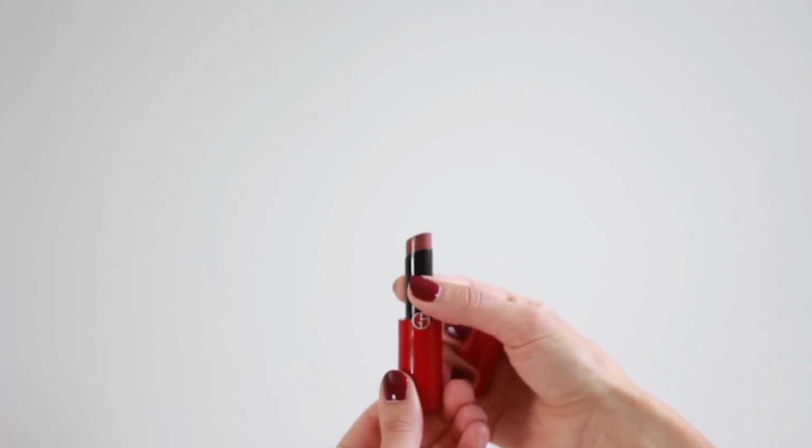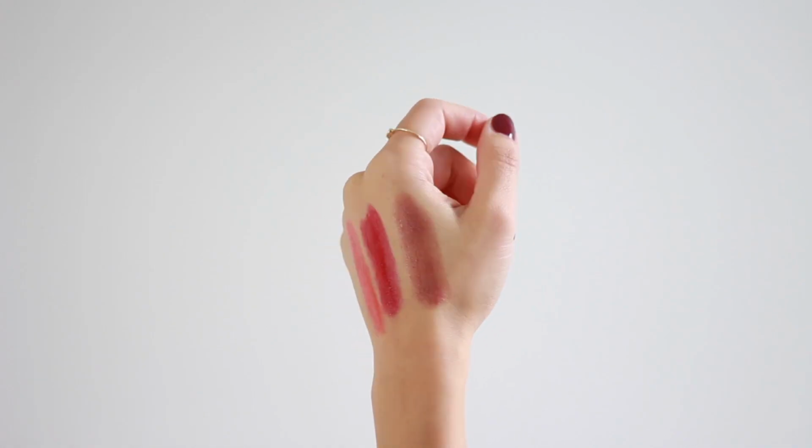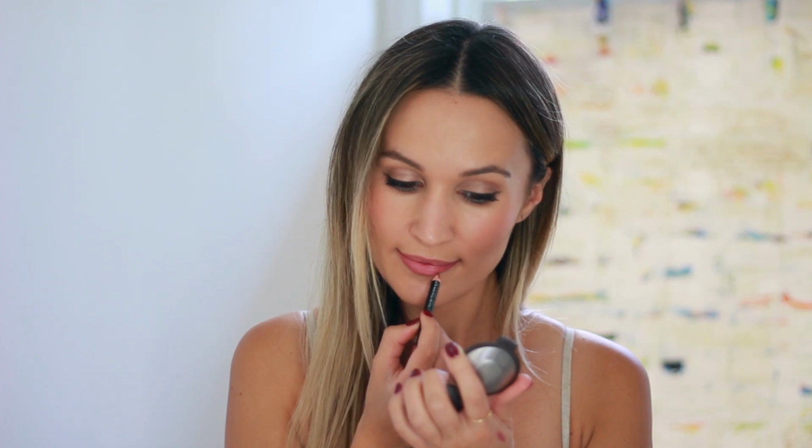Either of those work really beautifully with this look, but there's a very special place in my heart for this particular shade, and this is the shade 200. It's called Silencio, and it is a brown with a really beautiful mauve undertone borderline on taupe. I'm just lining my lips a little bit with the Giorgio Armani Smooth Silk Lip Pencil in shade number 12. As you can tell, this is very well loved. You can just use your favorite nude lip liner for this look, but I find something with more of a mauvey undertone works best with this color.